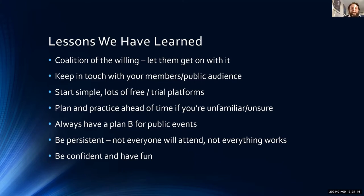Always have a plan B. We even had to use that for myself in September when we had one of our early talks. I came down sick, was convinced it was COVID, had the test and everything, just a bad bit of man flu.